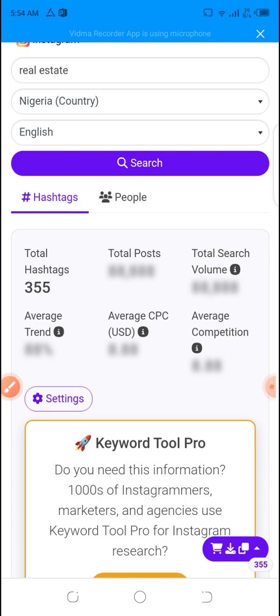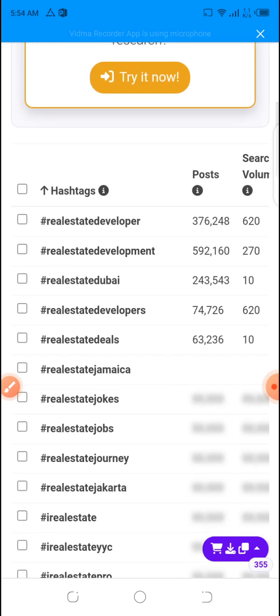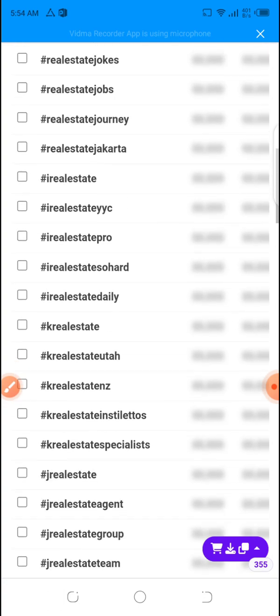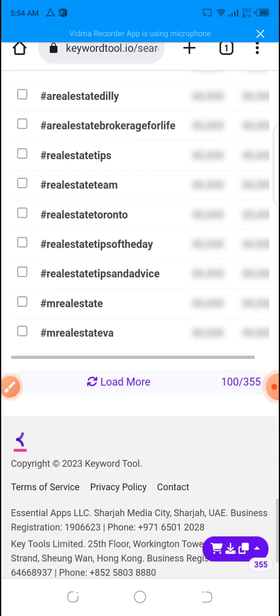You don't really need all this, because for you to have access to all this total post, total search, you need to pay for a pro, which will cost you money, and we are not here to pay. So you can see this is the most used: real estate developer, real estate development, real estate Dubai, real estate developers. You can see these are the hashtag.